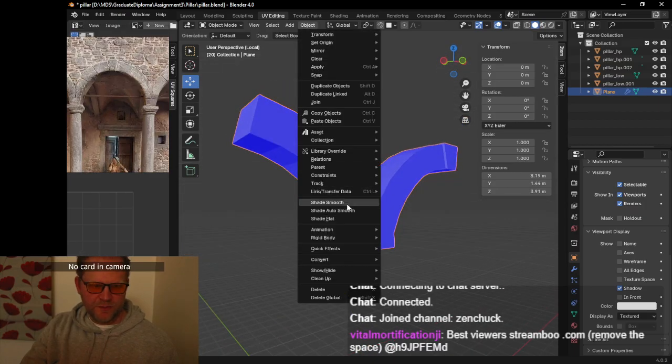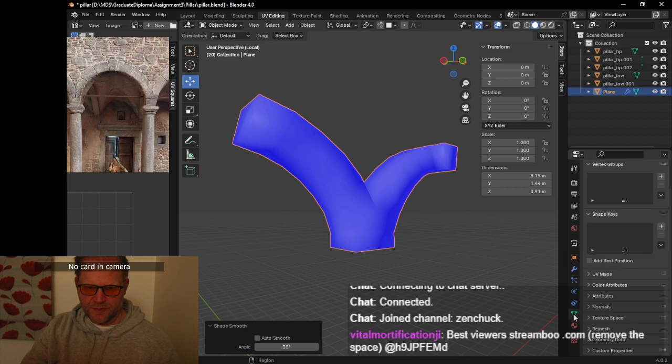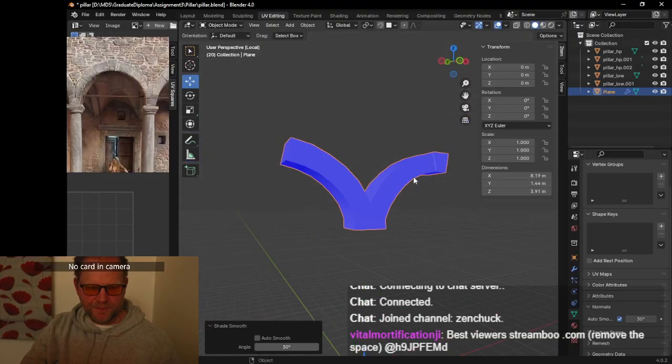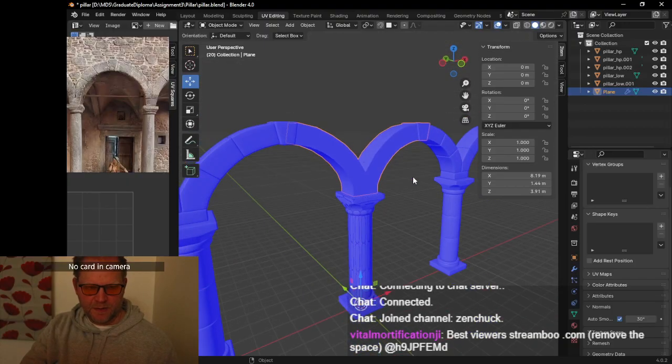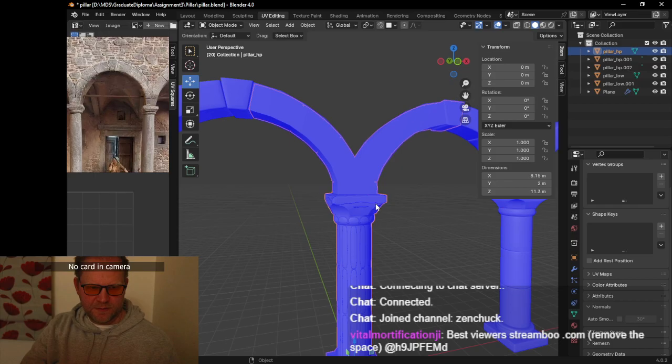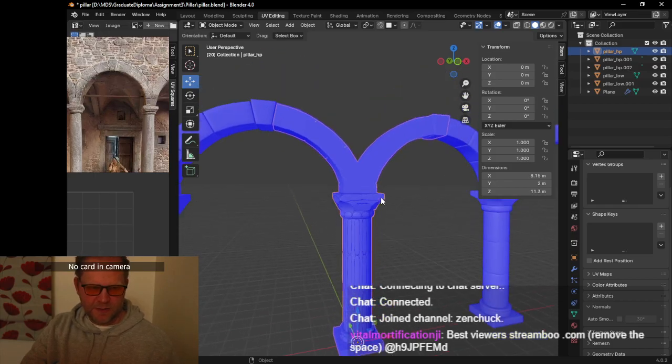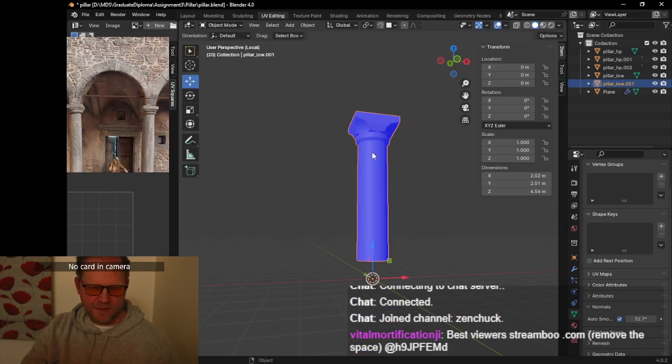Let's shade smooth, and we'll turn on auto smooth here. Normals, auto smooth. All right. And let's see the rest of the low poly here. That's the high poly, sorry. Where's our low poly? There it is. That's not all of it, is it?